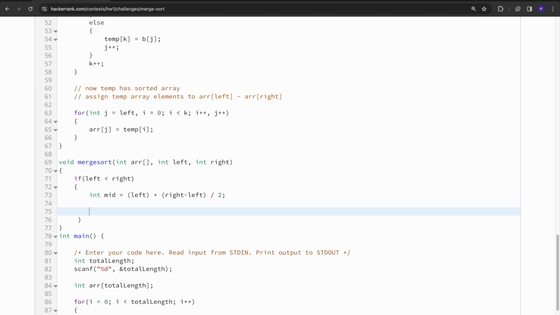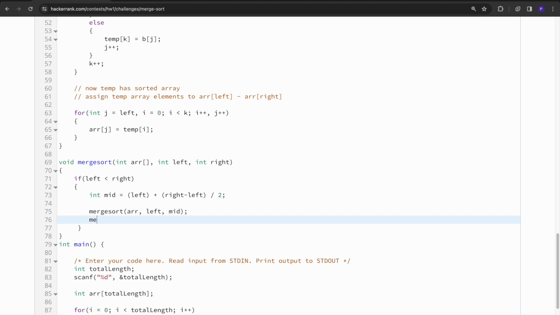So once we have the mid, we will call this function recursively. So merge sort of ARR, and the first array that we are going to consider is from left to mid, and the second array we are going to consider for sorting is mid plus 1 to right.